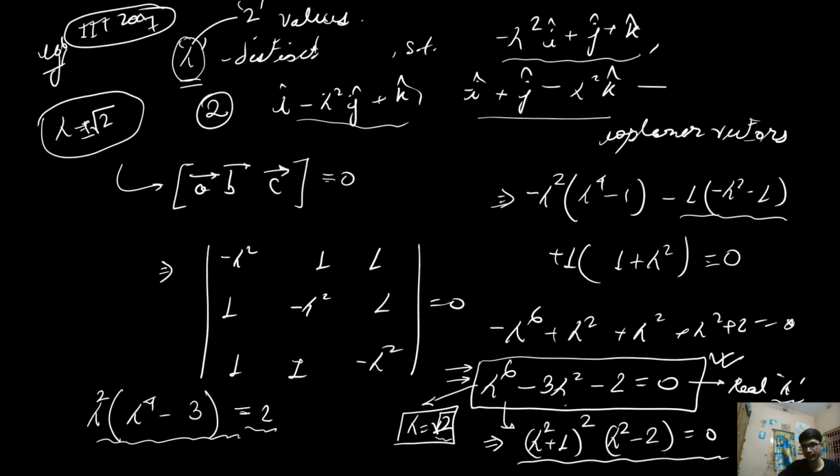If you do not understand the application of derivative part for now, you can directly remember that its factorization is basically (lambda square plus 1) whole square into (lambda square minus root 2) is equal to 0. You can directly remember it, or else if you put lambda is equal to root 2 in it, it will satisfy 0. And if root 2 is a root, and basically all the coefficients are real numbers, that means the conjugate is also possible for that. So if plus root 2 exists, similarly minus root 2 will also exist.